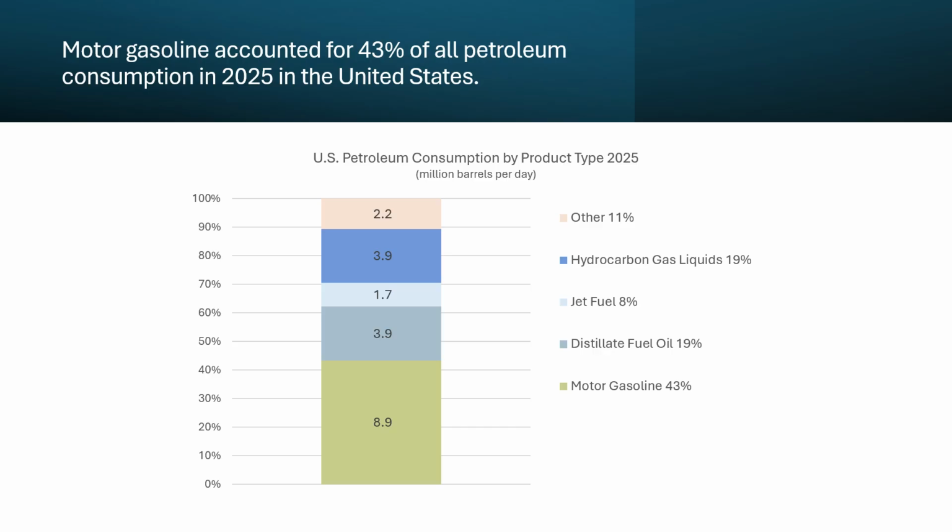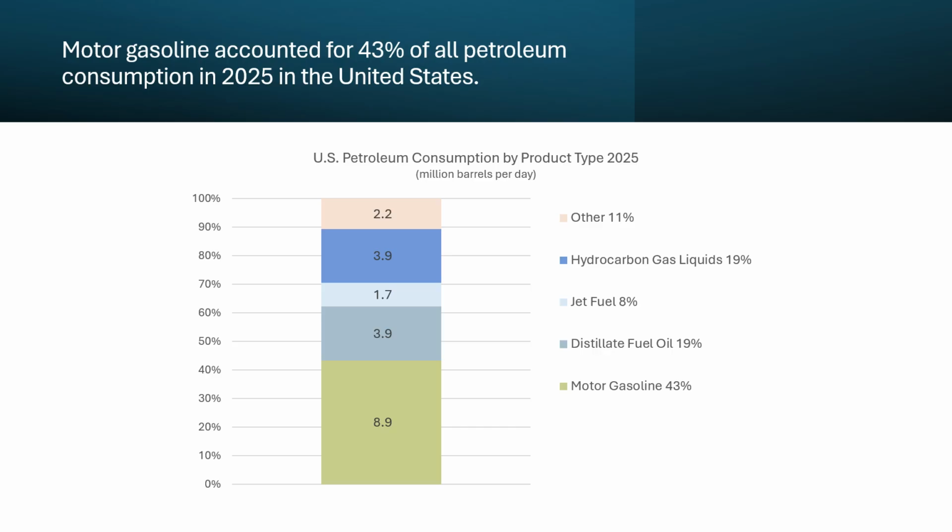The second largest is the distillate fuel oil, which is diesel and heating oil. Diesel is used to power construction equipment, run trucks and buses, and in manufacturing. Heating oil is used in heating buildings by both residential and industrial consumers. Hydrocarbon gas liquids include ethane, propane, normal butane, and other olefins. These are primarily used to make plastics and chemicals.